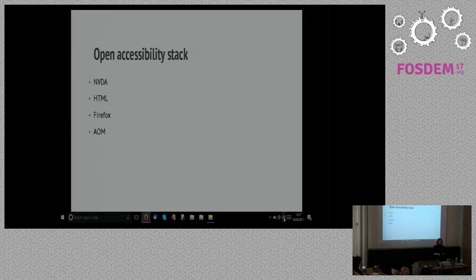We need people using good technologies like HTML that have a lot of built-in accessibility. You can fix accessibility if you choose not to use HTML in its native sense, but it's harder work for us and harder work accessibility-wise too. Use good browsers like Firefox that really do champion accessibility and support a great deal of many features. And lastly, keep an eye on something like the AOM, because it's really going to be a game changer, particularly in the way we code complex web applications and interfaces over the next few years.